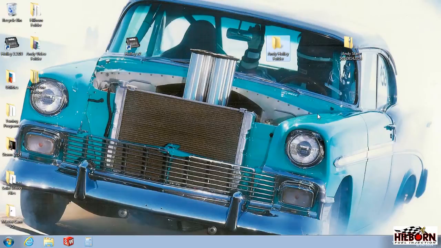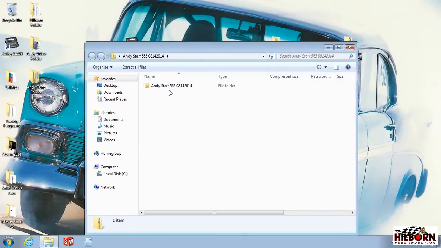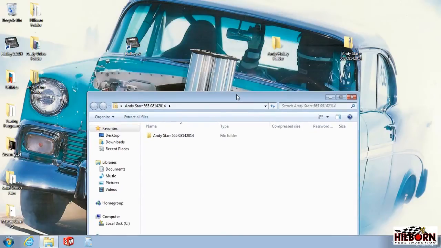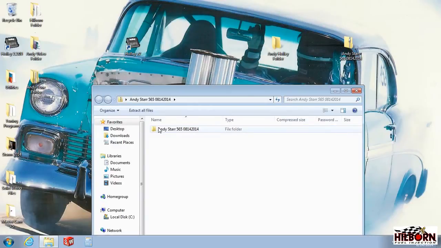We'll proceed to unzip the zip folder. Just double left click on it. That will pop open a window where there's now an unzipped folder in there. Let's left click on this blue header to give us some room so we can left click our newly unzipped folder into the folder on our desktop. We can now go ahead and close this window.